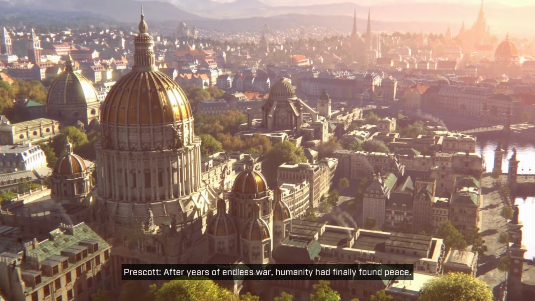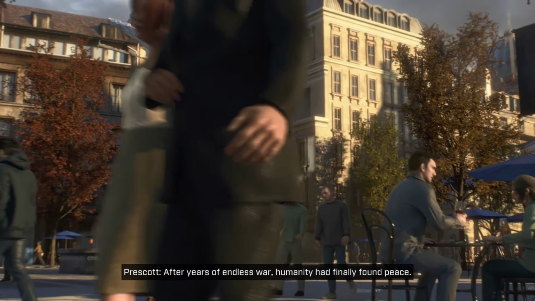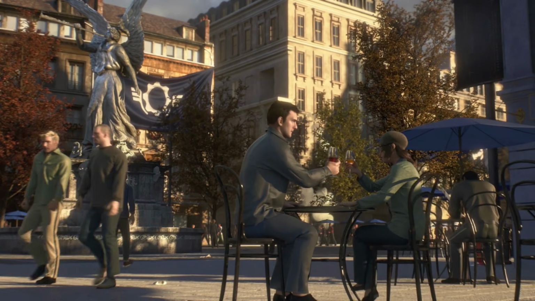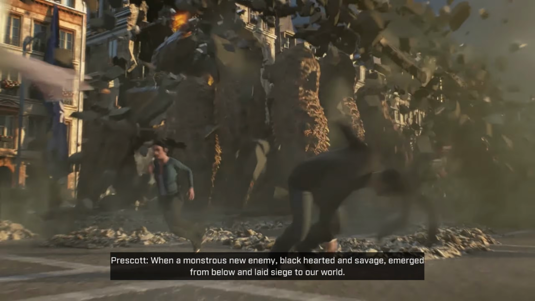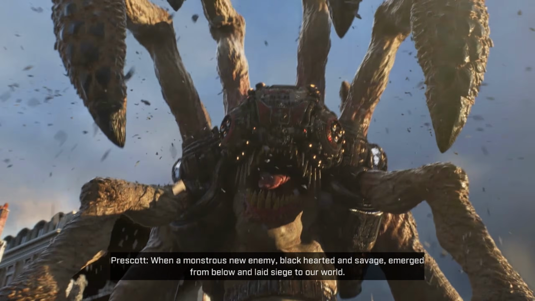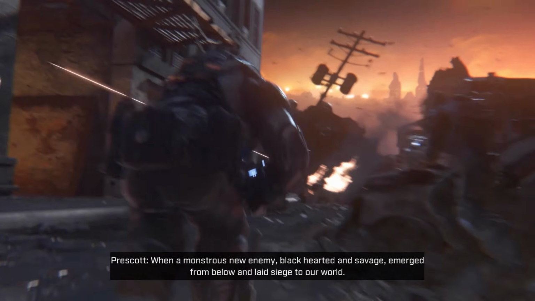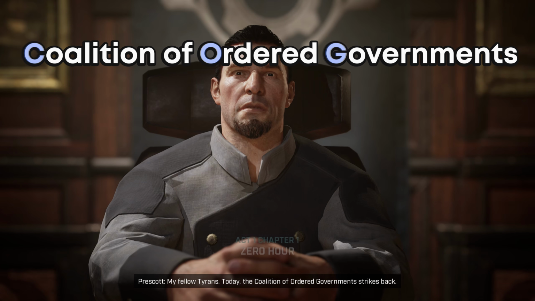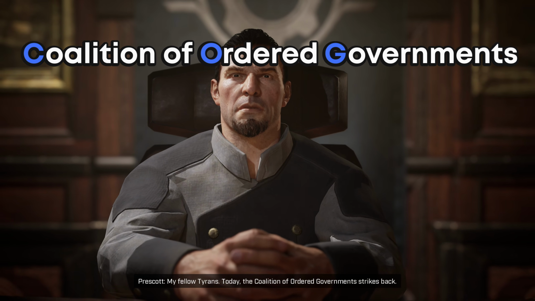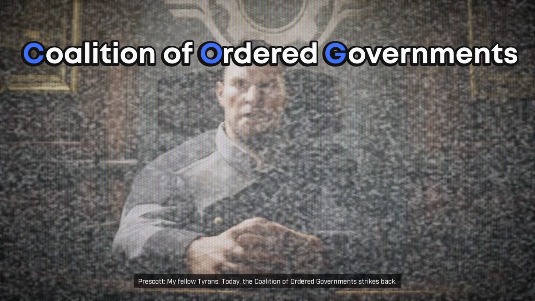Gears Tactics is a prequel, set during the very early days of humanity's war with the Locust, roughly 12 years before the main series kicks off. The world of Sera is in chaos, with the Locust horde emerging from underground and wreaking havoc across the planet. The Coalition of Ordered Governments, or COG, is struggling to respond, and humanity's future is hanging by a thread.